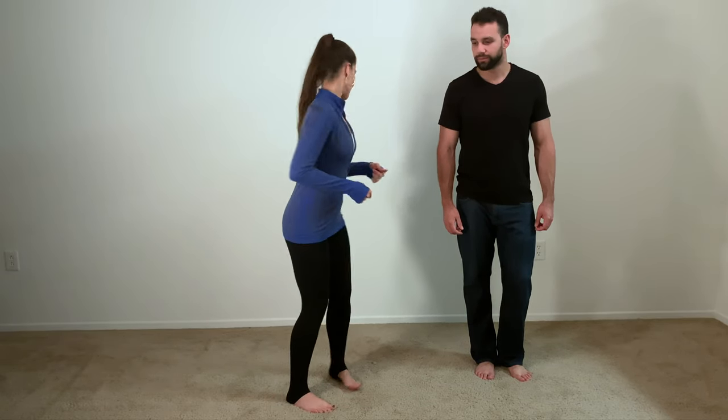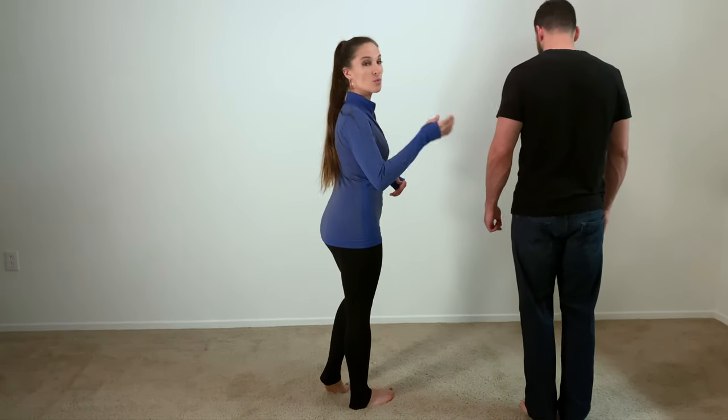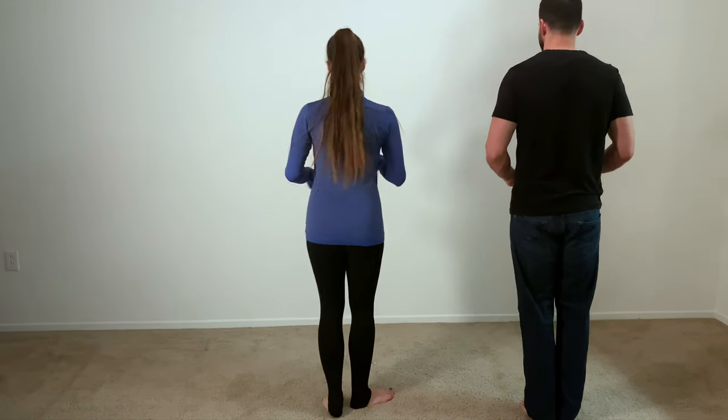I want you to remember one thing. The follow's action steps are 5, 6, 7. The leader's action steps are 1, 2, 3. So if the action is a right turn, then I do it on 5, 6, 7, and the leader would do it on 1, 2, 3. You'll see that in action right now. So we're going to start, I'll start back on my right, and he'll start with the turn right away on his left.